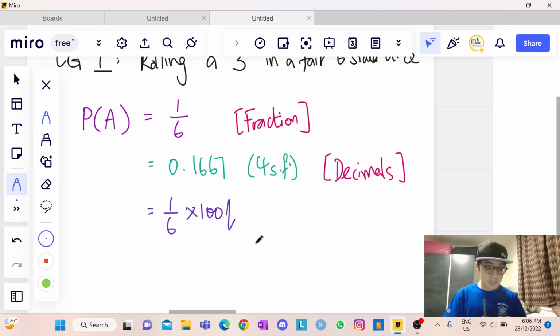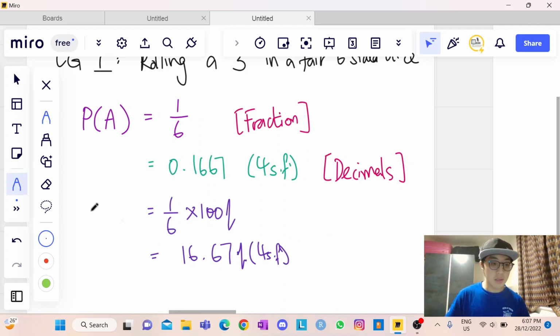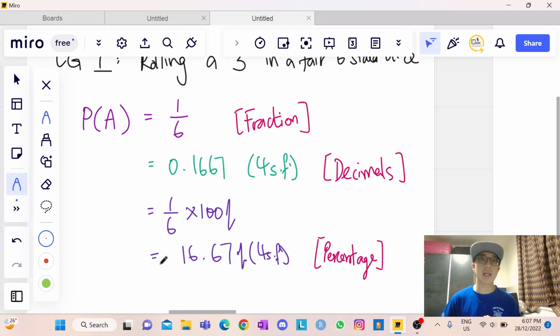All right, if you type it inside your calculator, you will get the answer is equals to 16.67 to 4 significant figures, and this is in percentage form. All right, so the same thing is just how you want to present it. Okay, so it is 16.67% out of 100%. All right, so in percentage, 100% is you're definitely gonna happen. So if you get 100% in your exam, means that you answer everything correctly. If you get 0%, means you did not answer any of the question correctly. So it actually works the same as the probability.